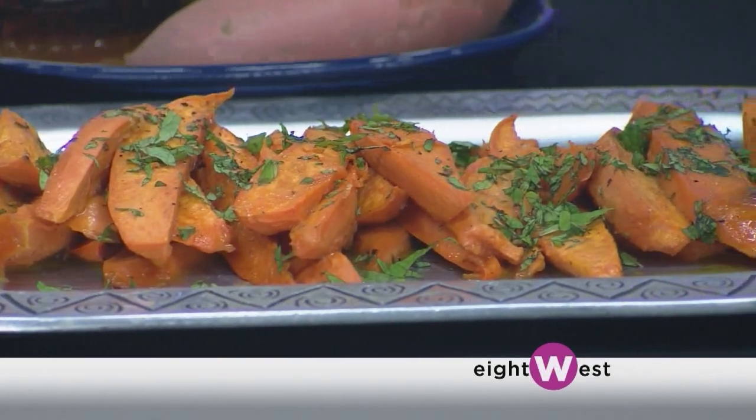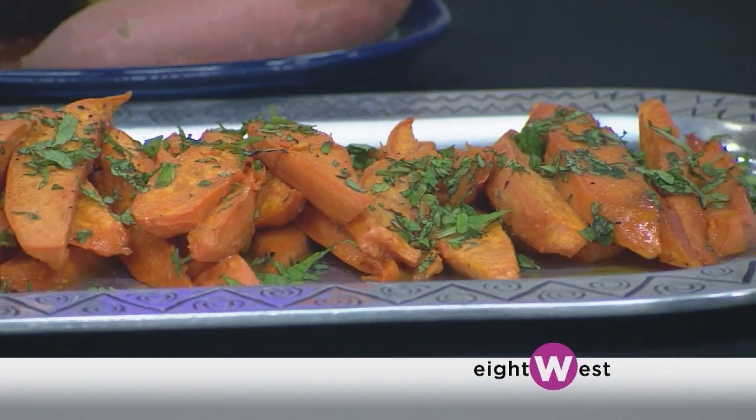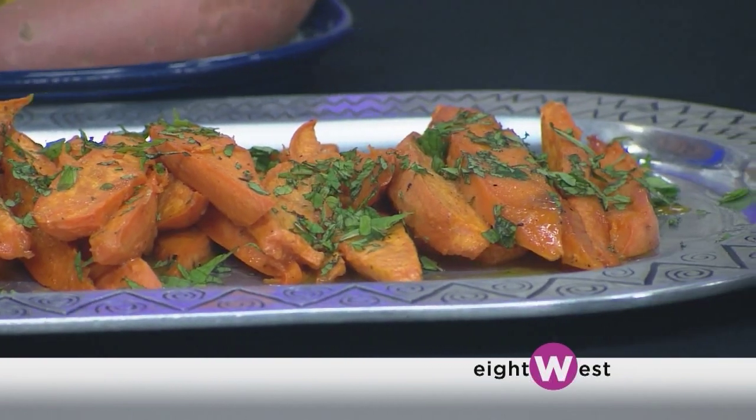Okay, last but not least, one of my favorites. I'm a salad lover, I admit it, but I eat so much salad, I have to do it up different all the time. Okay, well this is a perfect fall salad for you then.